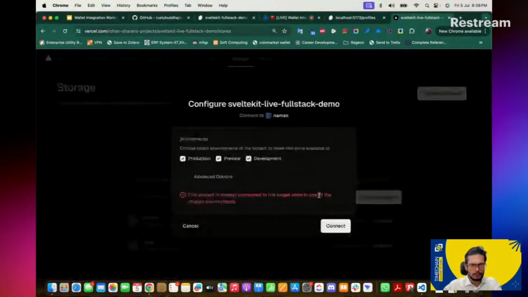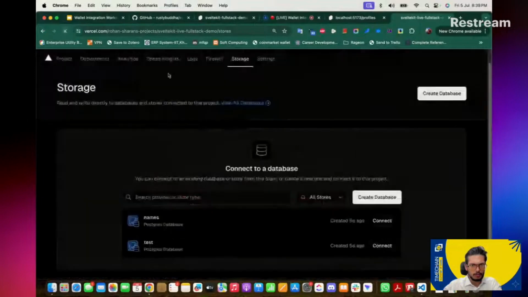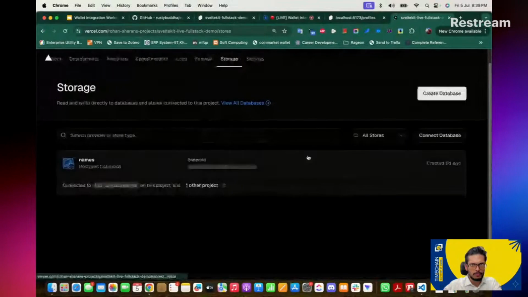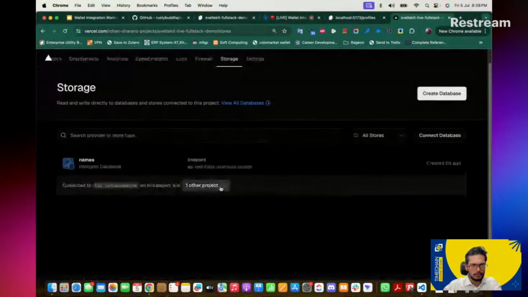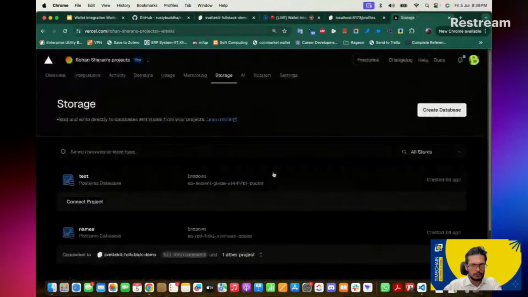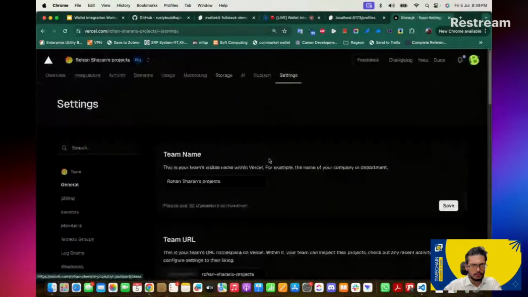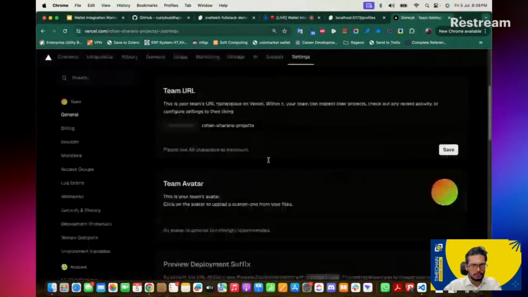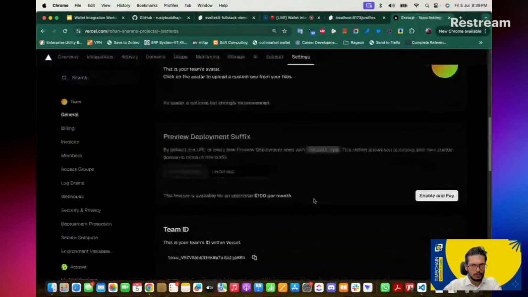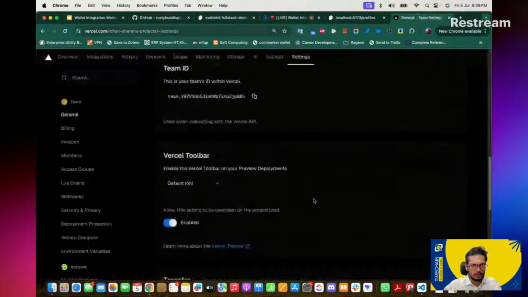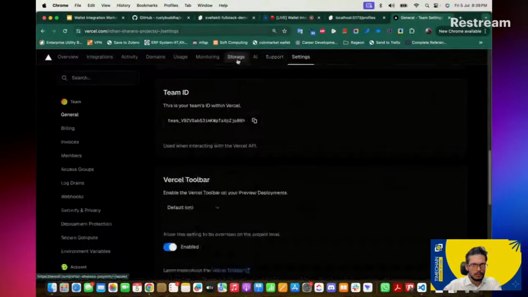Didn't it connect already? I think it should be giving.